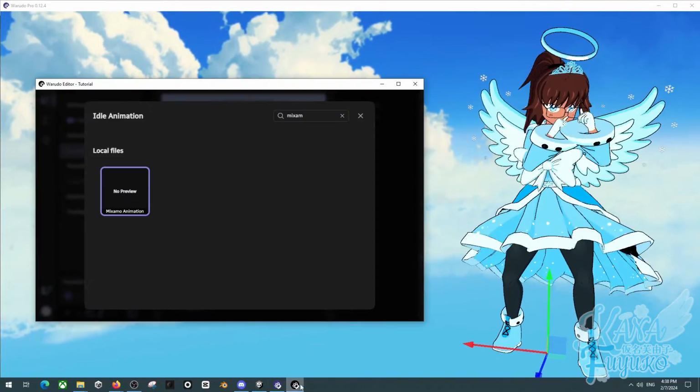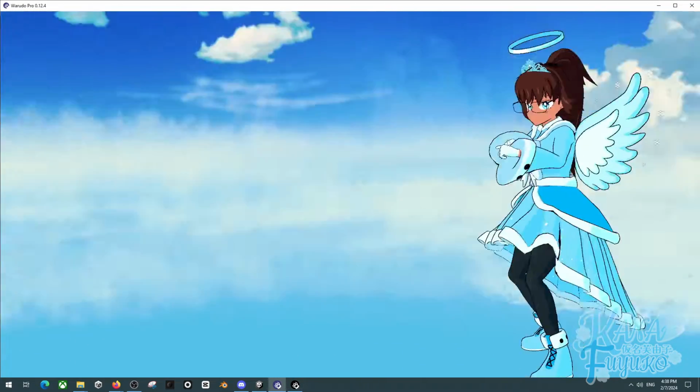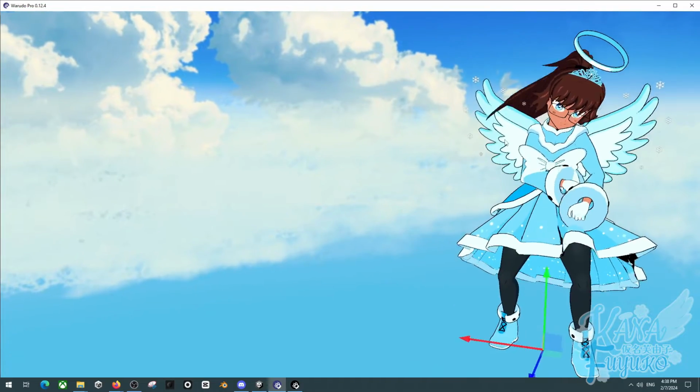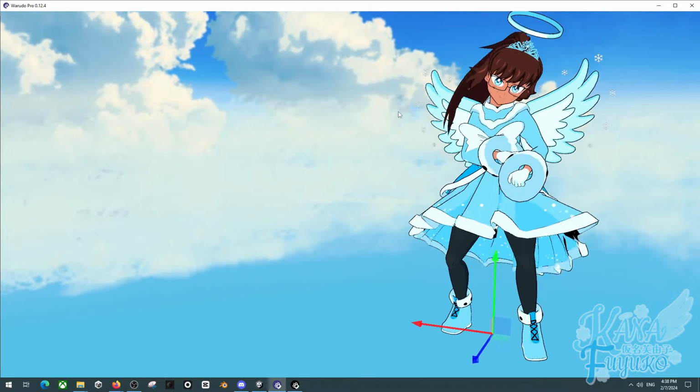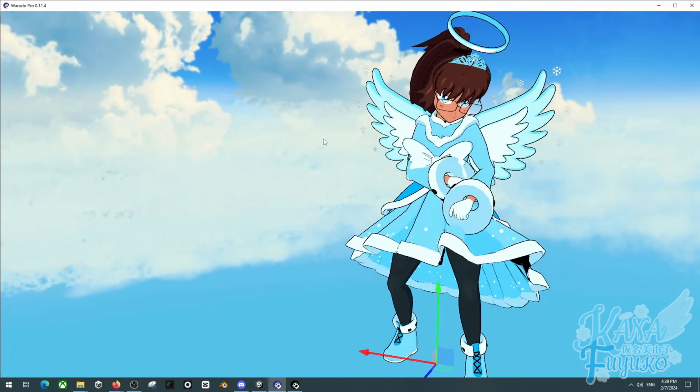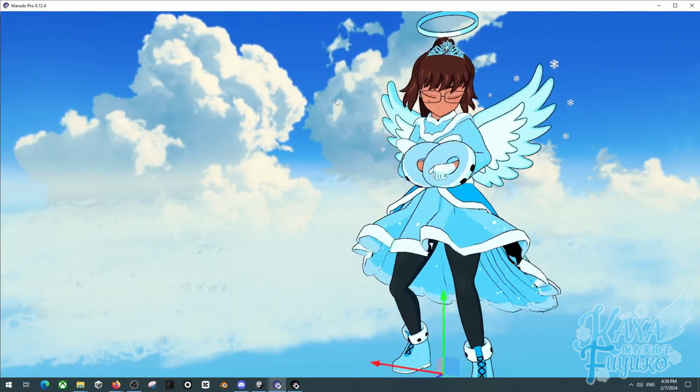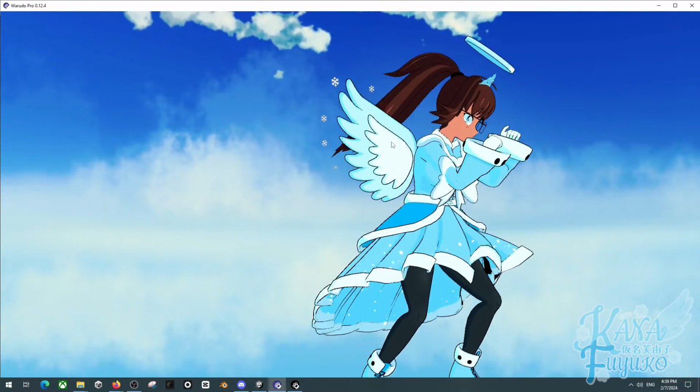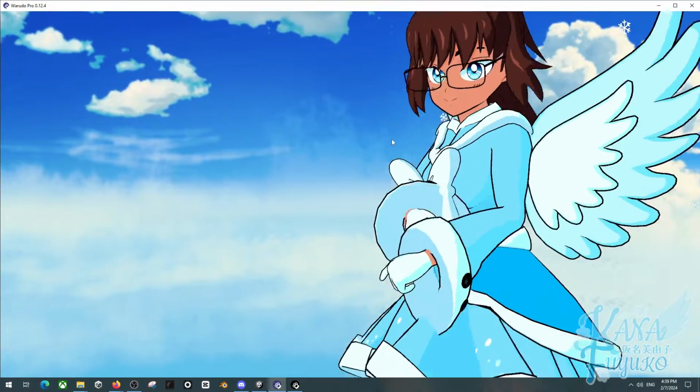And if you follow these instructions, you should be able to have it whether your animation is loopable or not, but this is how you will set up your animations. I hope that this tutorial helps you out on converting humanoid animations for your Warudo setup, and hopefully you'll have some expressiveness with your setup.